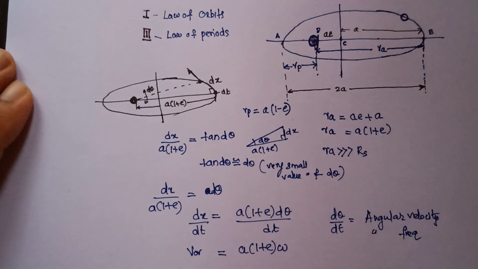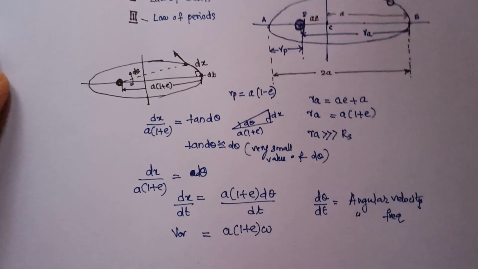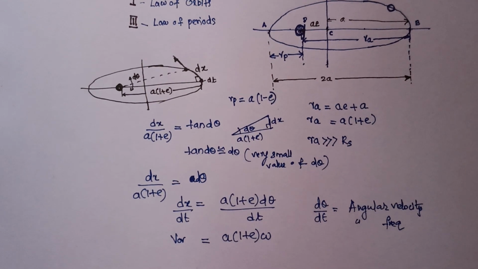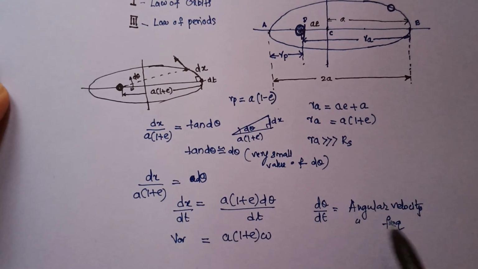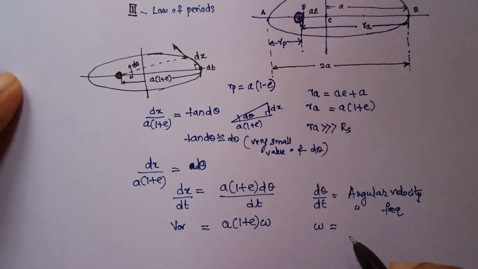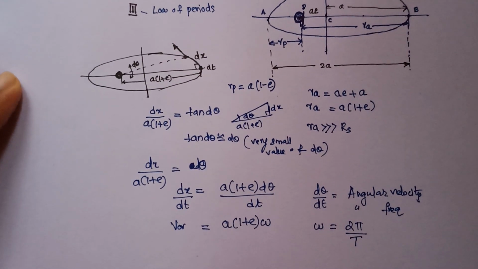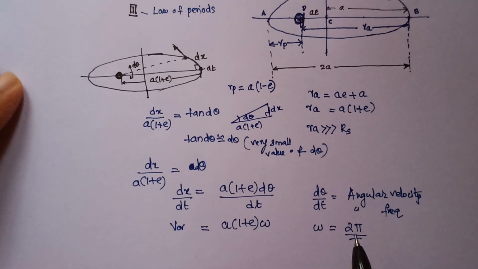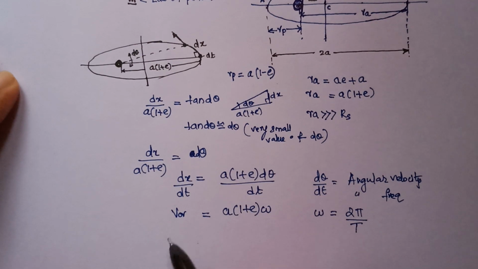So angular velocity, also called the angular frequency. If you see sine waves and cosine waves, they are associated with some angular frequency, but it is happening at certain intervals of time. So here also we are associated with some intervals of time, the orbital time T. So d theta by dt is equal to the angular velocity omega, which is always equal to 2 pi divided by T, which you have already learned in your basic elementary physics chapters. 2 pi by T is the relationship between the time period and the angular frequency.